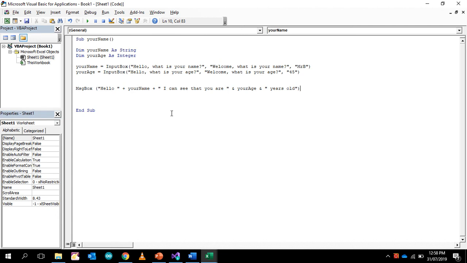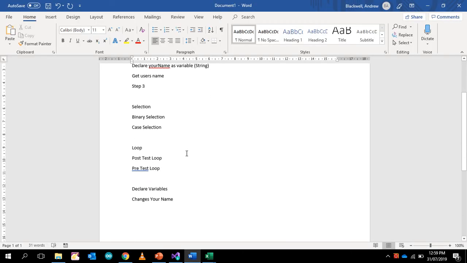So that's a very detailed description of using variables, and the next step is to talk about actually creating a game, and we're going to start now actually creating an interesting game, which will go through the entire tutorials to explain all the different types of control structures that we have. Next one will be binary selection.